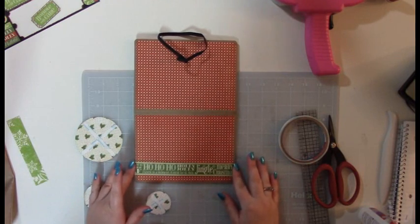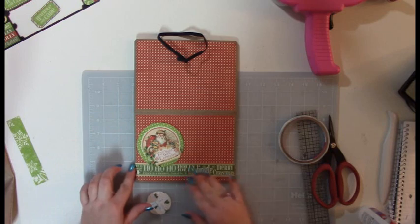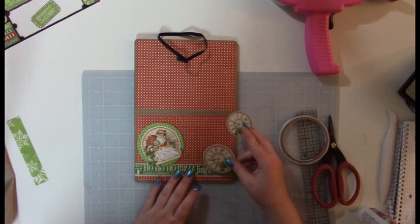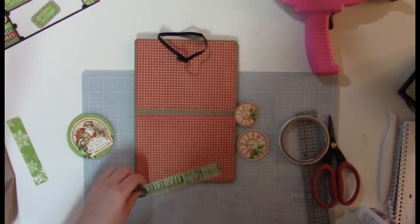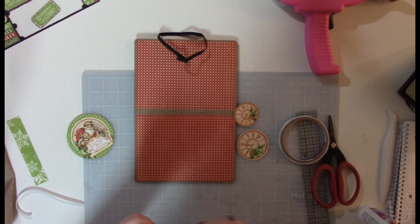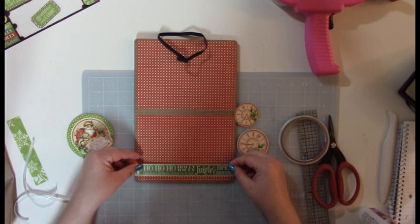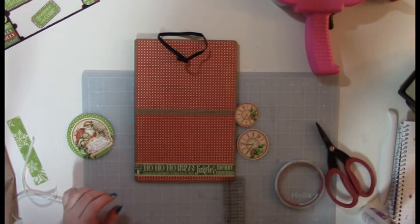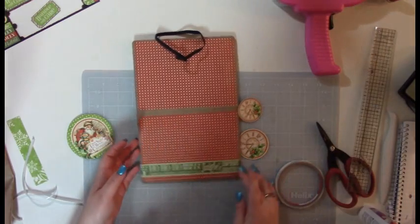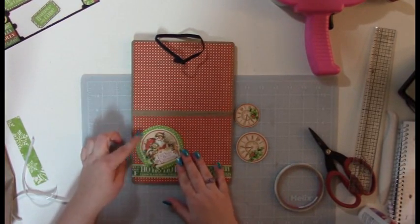See where I want to put this. Yep, that looks good. I'm just using the dots as a guide. I'm hoping the dots are straight. That look good? Let's see. So I attached that 1/2 inch up from the edge. Okay. Then we're gonna put Santa.